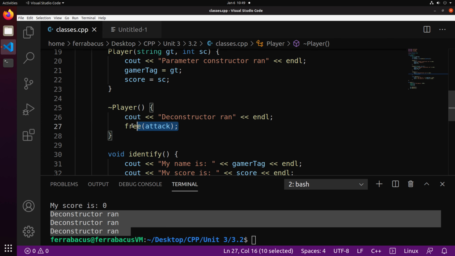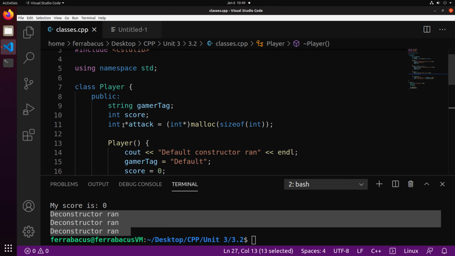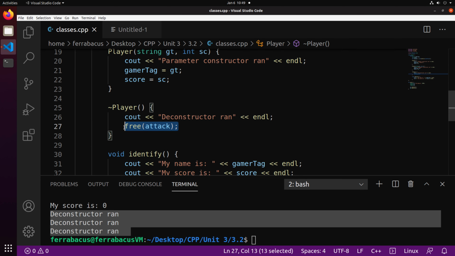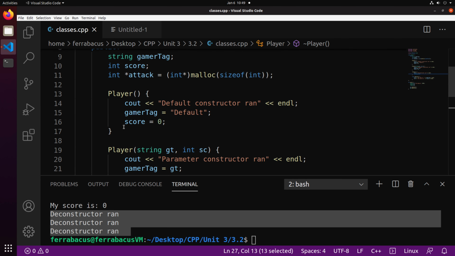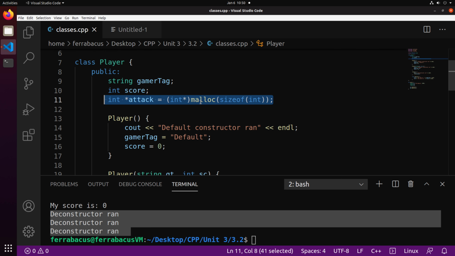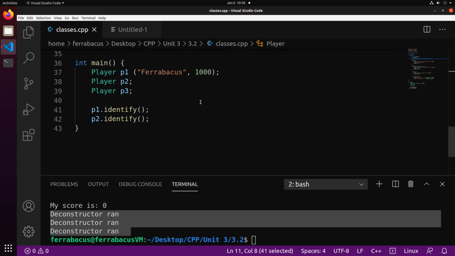And that's why it's so important to do this, because you may not always be the one deciding when this player class gets destroyed. If I did not put this free here, then it is possible that this memory is still being used even though my program ends. Now, your operating system is supposed to keep track of all these things, but it's not a guarantee. And often memory leaks are the biggest issues that programs run into, which is why I'm slowly talking about Heap and not just doing one big video on it. I'm just bringing it into examples where they're important. All right. So that's a deconstructor.